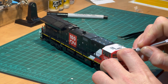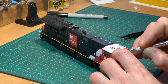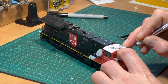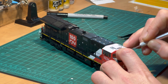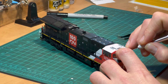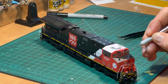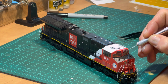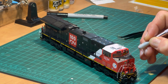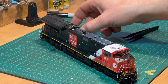It's probably easier not trying to put my head inside the camera, but not there. How about this one? Nope. Oh, there we go. It's coming out now. So don't worry about scratching. See this here? It's already loose just from the factory. Yeah, see, it fell right out. So Atlas and Scaletrains both put this little gloopy stuff in here, this stretchy stuff that's a pain in the butt. Not a big deal. Once you have one window out, the other one's quite easy.